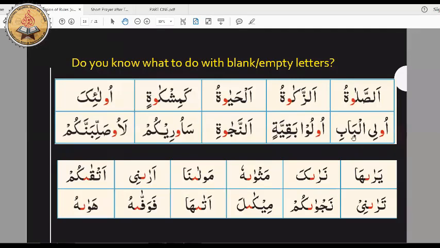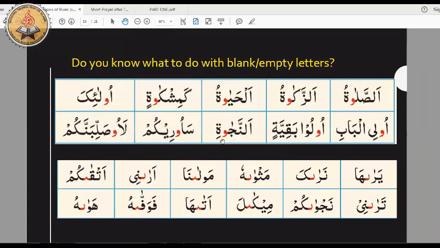أولي الباب Well done. أولو أولوبية Very nice. This again, this can be a little bit confusing because here you have a lam with a vowel with a sukun on top. This is a vowel madda, so you have to elongate. This is a blank vowel, so you don't pronounce anything there. So that was really good. You took your time and you looked at it for a few seconds, and then you made sure you elongated this, but you didn't elongate this. So once more with this word. أولوبية Very nice. Next one.